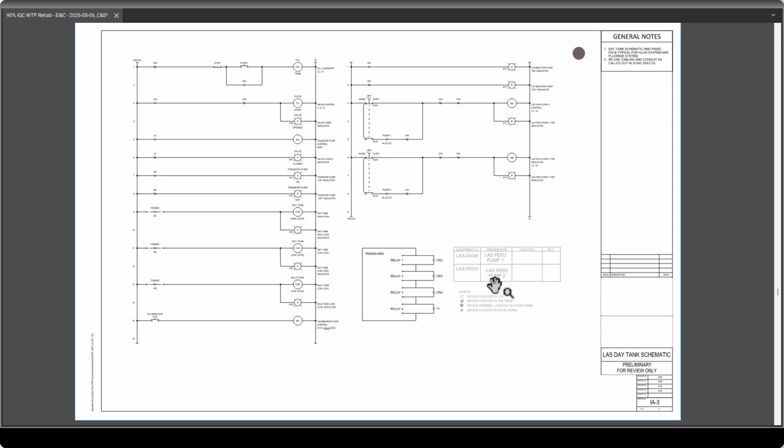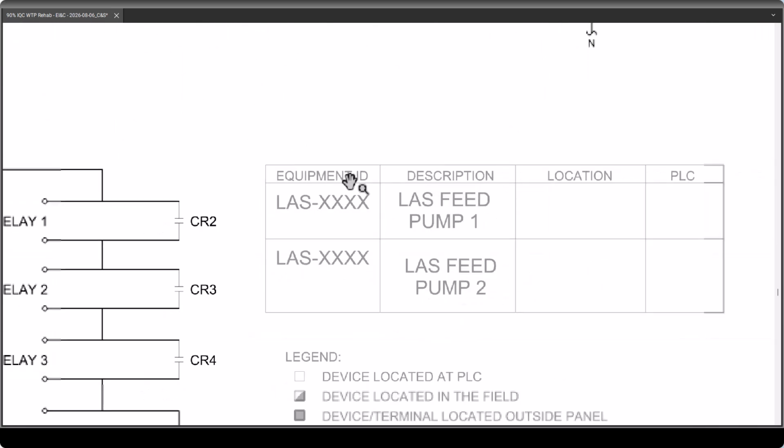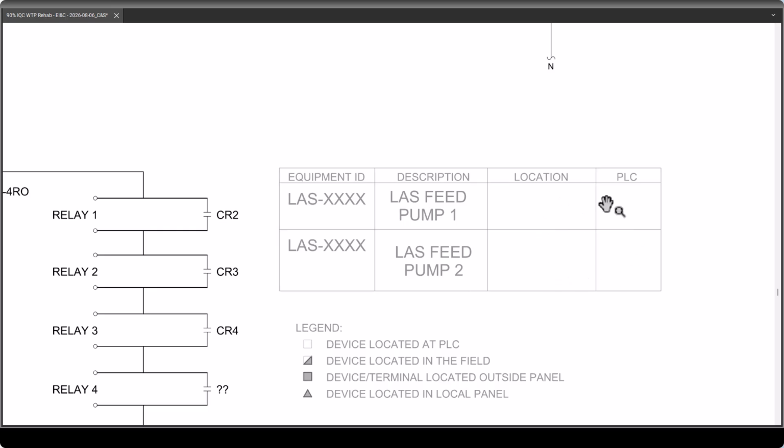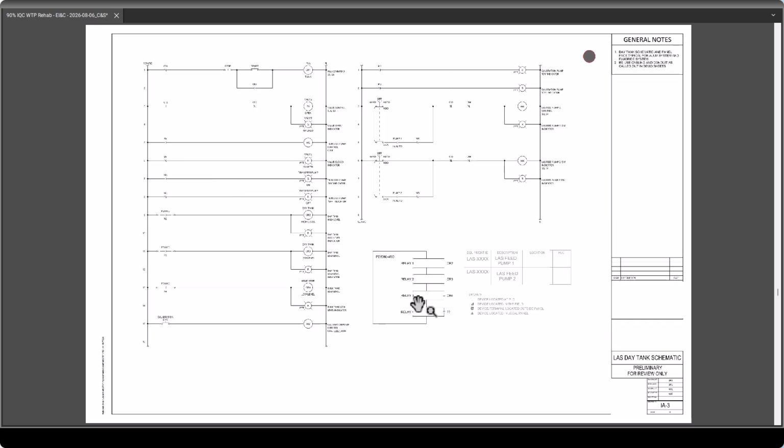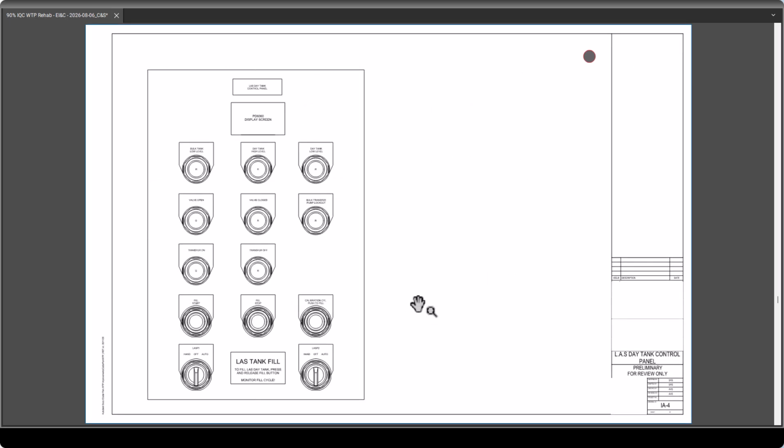So continuing through, that's the type of stuff that I'm looking for from the drafter's perspective. Things like this is all grayed out, and there's a lot of blank spaces here, which is great. A lot of exits, stuff like that. Just overall, stepping back and looking at it from a how does this actually look?